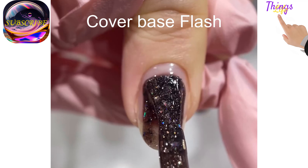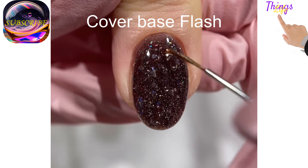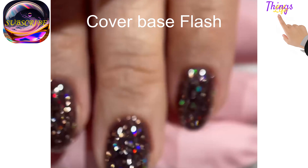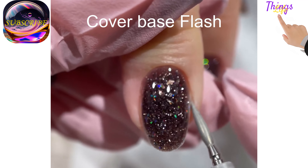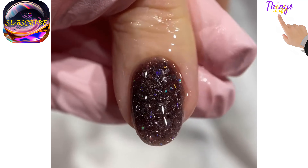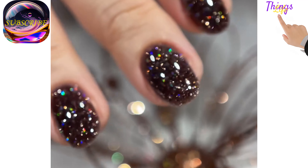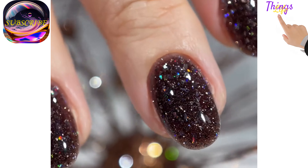Rubber base with micro-fibers is a unique tool — a real life-saver for brittle nails with a delicate nail plate. Camouflage base can hide absolutely all imperfections of the natural nail plate. Camouflage translucent base has the property of self-leveling on the nails. Easy-off base ensures cute and easy removal of gel polish. Two-in-one base and top is a universal tool with a great effect, often used by pedicure professionals.